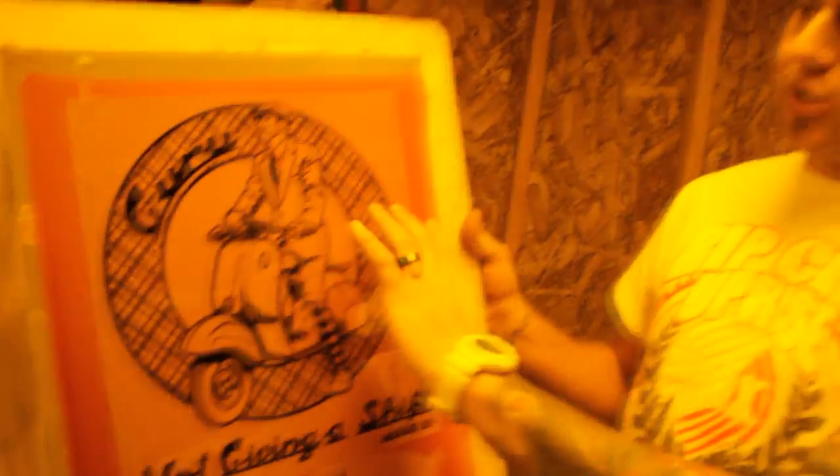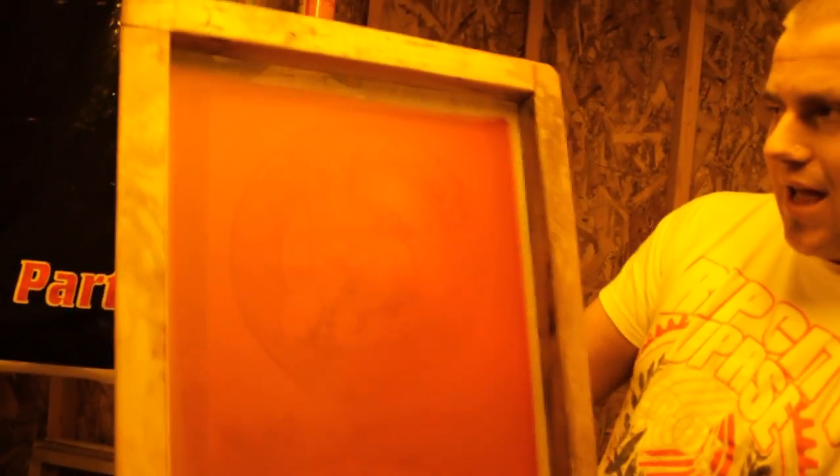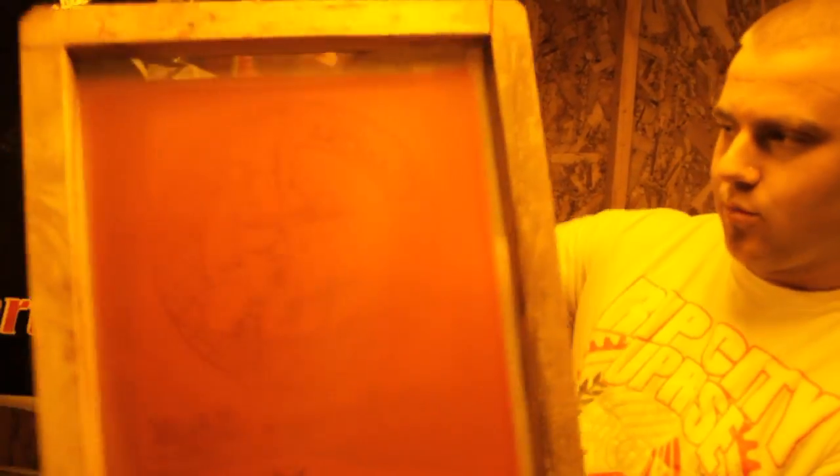The important process here — the really important step — remember to flip your screens. Generally you would burn these regular, but we're going to do a negative because we're doing a transfer. So that's important. You'll probably screw that up sometimes but it's just important to remember to flip them. For the screen printed transfers, you're going to want to use a 110 mesh up towards a 200 mesh. I wouldn't go any higher than that.